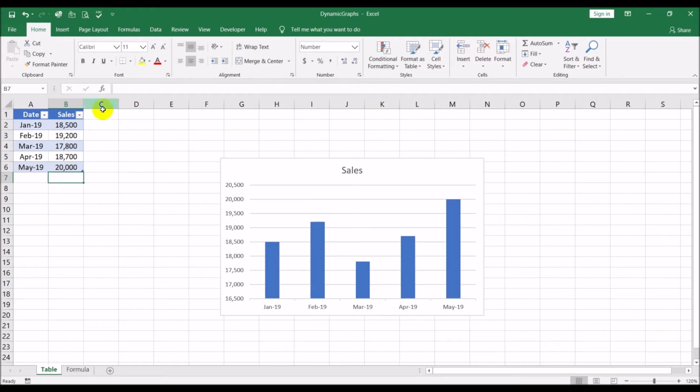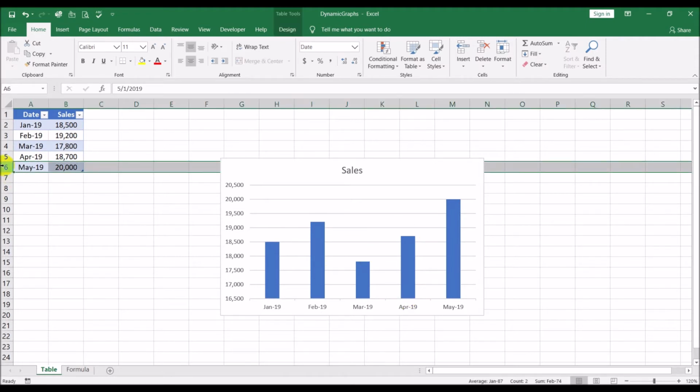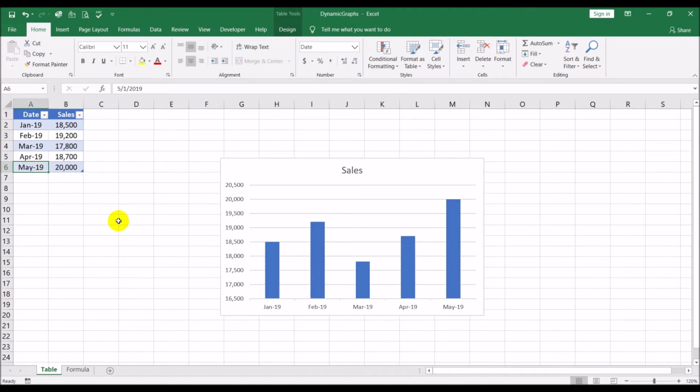You see how, because this graph is now tied to this table, whenever the table gets updated, so does the graph. We entered another line, and that updated the graph. Row number 6 with the sales figures for May got inserted, and the graph automatically updated.